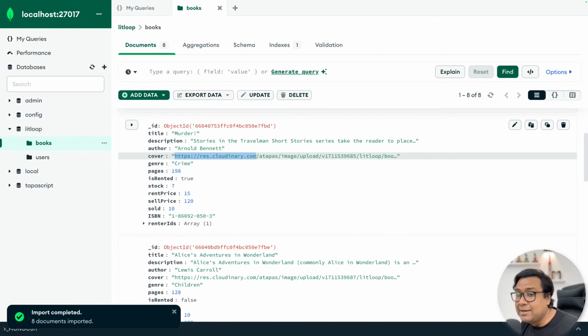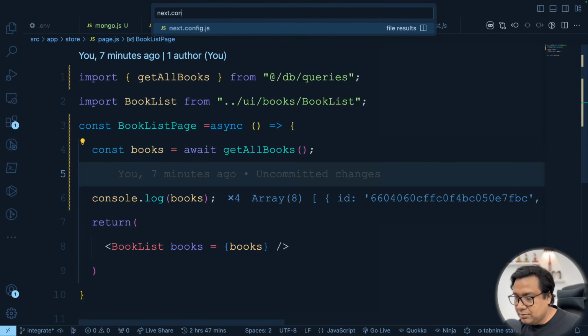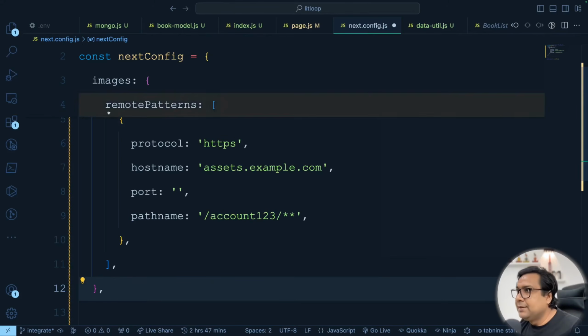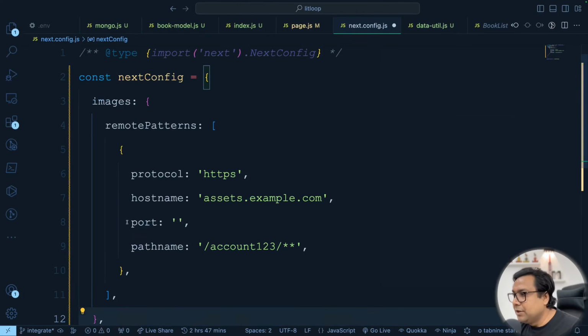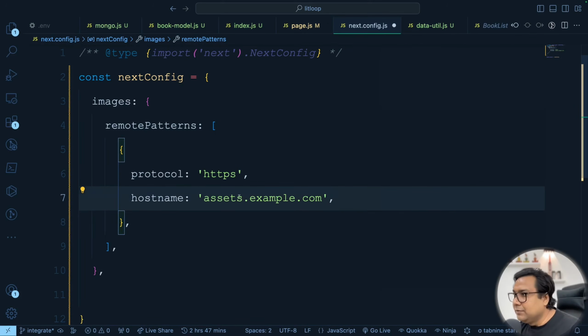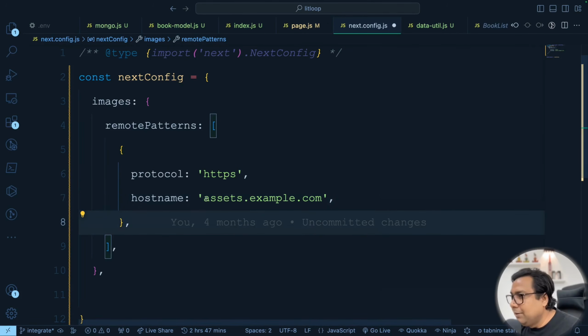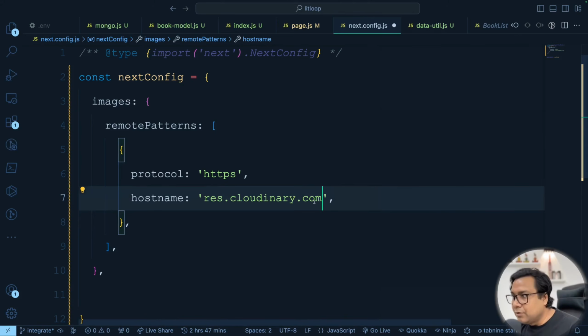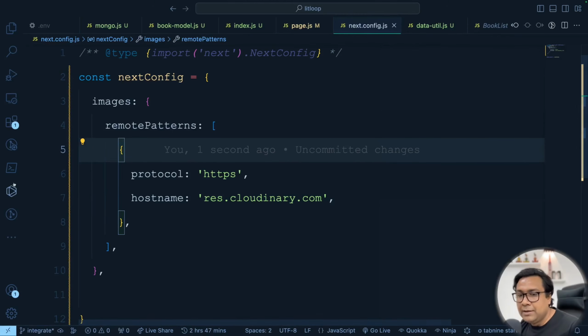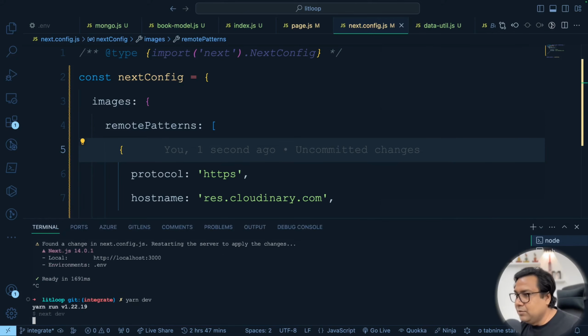So I have to declare that in the Next.js project, and that's the reason I'll go to the next.config.js file. Coming here, I'm going to paste that code that I've copied from the documentation. I don't need this part and path name. And over here, instead of this default host name, I'll be giving res.cloudinary.com because that's what this error is for. Okay. Now, as I've added that, I'll save this file and I have to restart my local server once. So I'll do Control C and then do a restart.